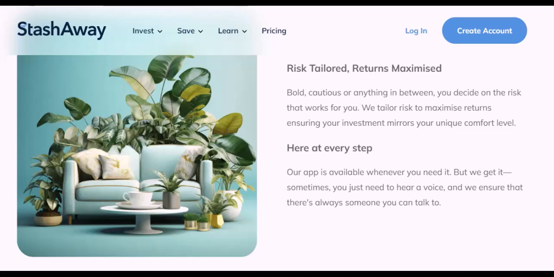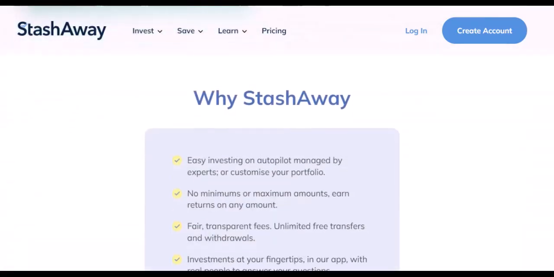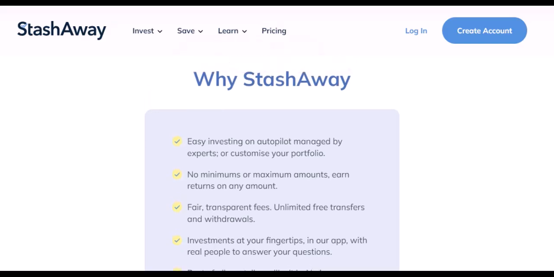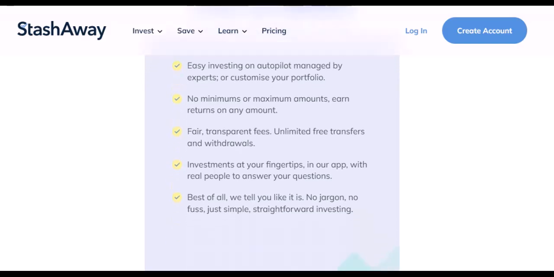It's important to note that the cancellation might not be immediate. If your next scheduled deposit is very soon, it might still go through. In that case, keep an eye on your transaction history to ensure the cancellation has been processed. Additionally, remember that canceling a recurring deposit doesn't mean you're withdrawing your existing investments. Your invested funds will remain in your StashAway portfolio unless you initiate a withdrawal. This step simply stops future automatic contributions.